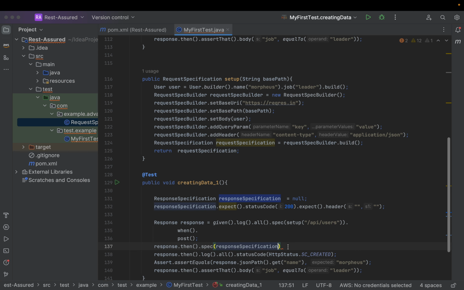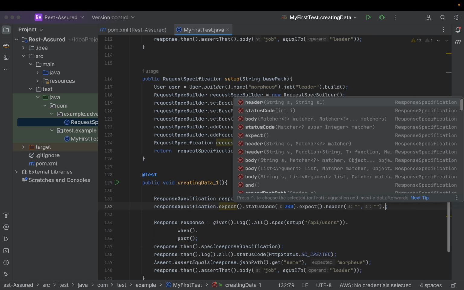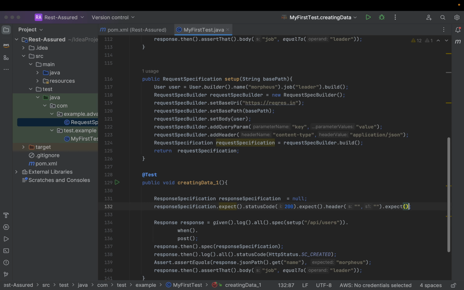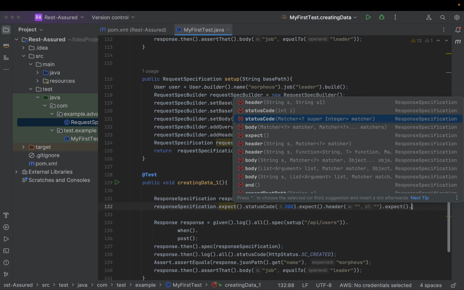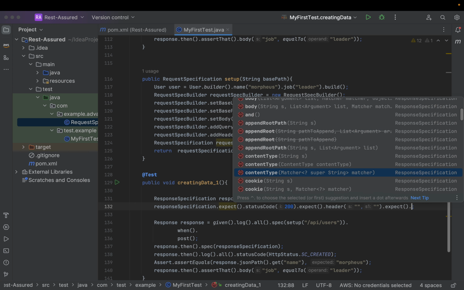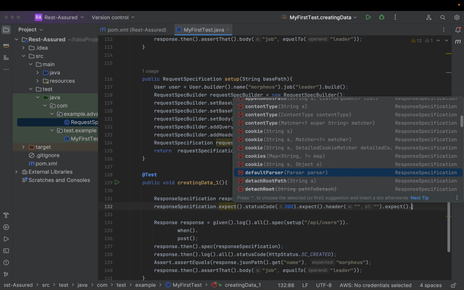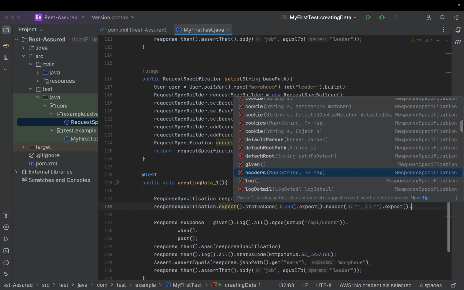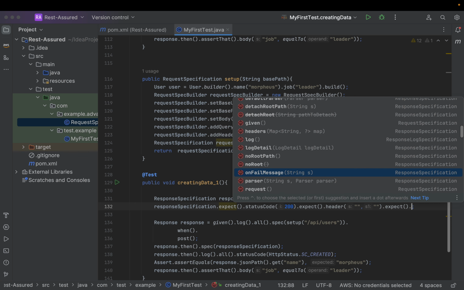So all the validation and other things will be here. You can use expect dot status code, expect length, content type, cookies, value. You can pass a root path, header logs and other things.